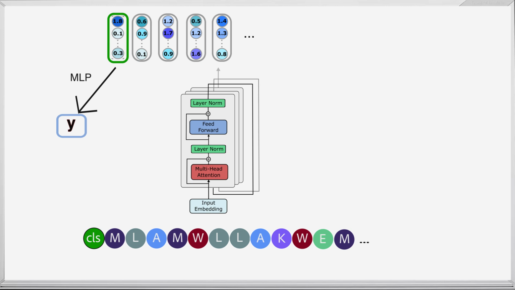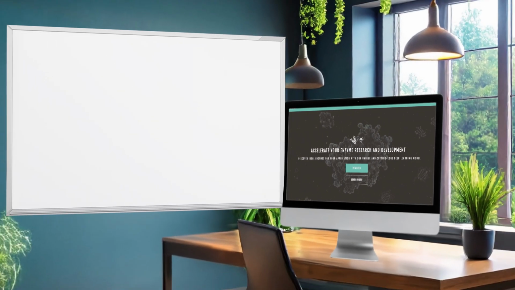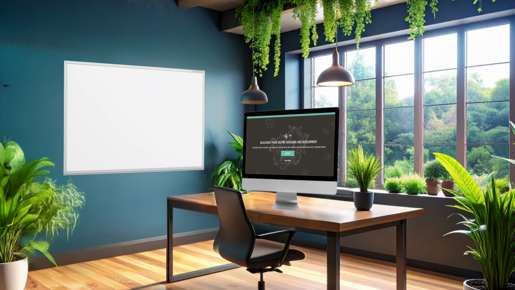So during training, the model learns to connect sequence changes to the property we care about. After fine-tuning, we can use the model to predict the same property for new mutants that were not part of the training data. This allows us to move from a general fitness estimate to a property-specific predictor tailored to the protein and dataset of interest. In the next video, we will implement zero-shot prediction and fine-tuning for mutation or variant effects in Python, and we will apply it to a dataset containing many experimentally measured mutants.